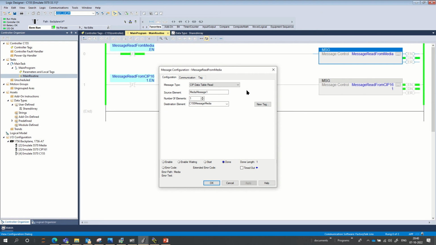In the configuration, you need to configure the CIP data table read. We want to read data from the source, whose source element is media message 1, and the number of elements is 1, and the destination element is C155 message media.